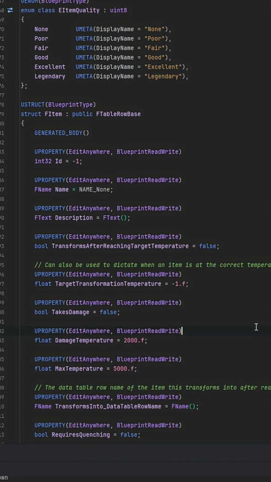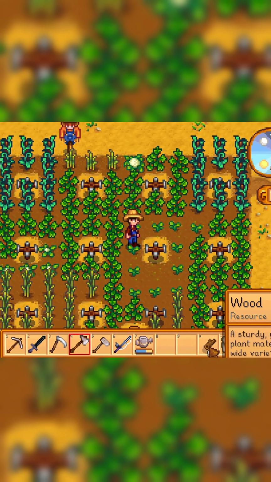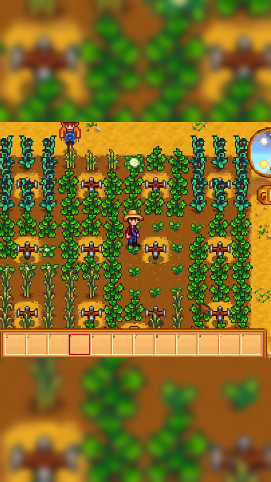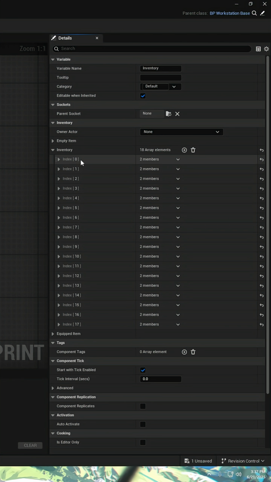This can be done with a struct, which is essentially just a list of properties we can use to create items. Once developers have defined an item, they need to design a way for each object to keep track of what items they currently have. This is usually handled through an array, which is basically just a list.